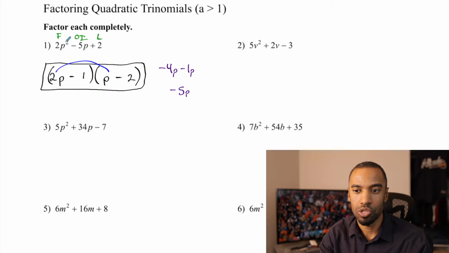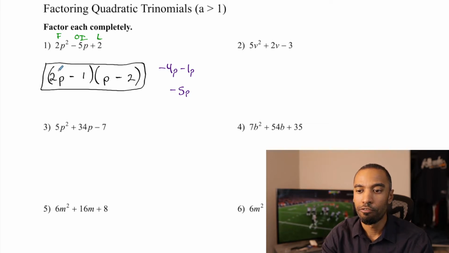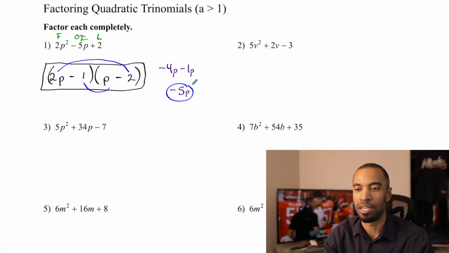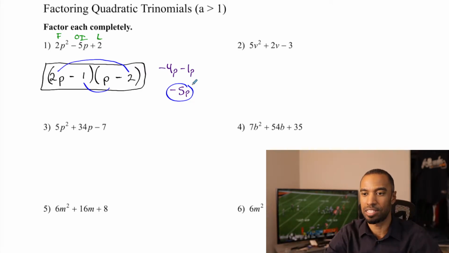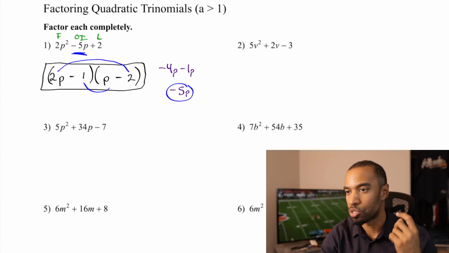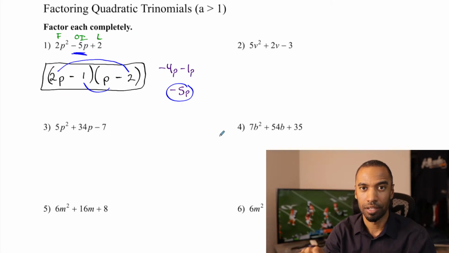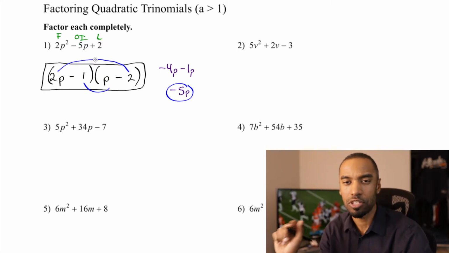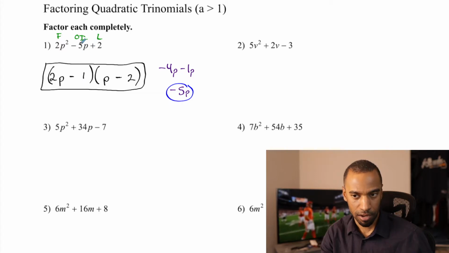And the question becomes, with the first and last in place, which ones will FOIL to give us the outside multiplied added with the inside multiplied and get us negative 5p? We need to find out which variation of our factors of the firsts with the last will give the outside and inside to become this here. And again, this video, guys, will go on as long as it has to. I'm still on the first problem here, and I guarantee you I could have been done with the entire thing in this time on my own, but it's giving you the strategies here. So we're trying to find out which version of outside and inside will get us the negative 5p. I'll go faster along the way because you're just hearing it for the first time.